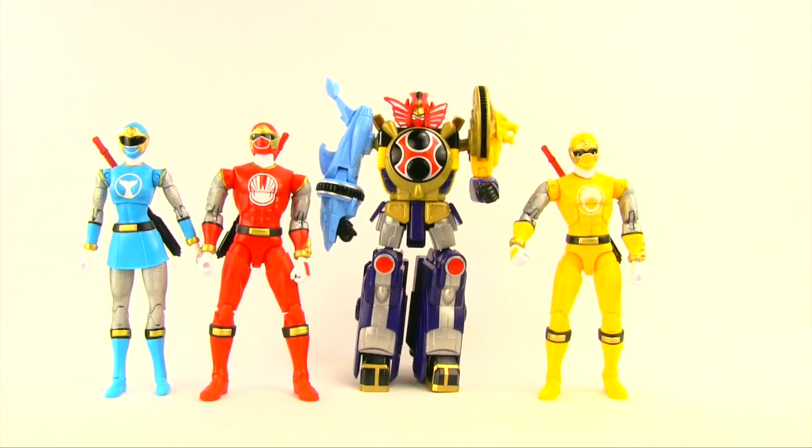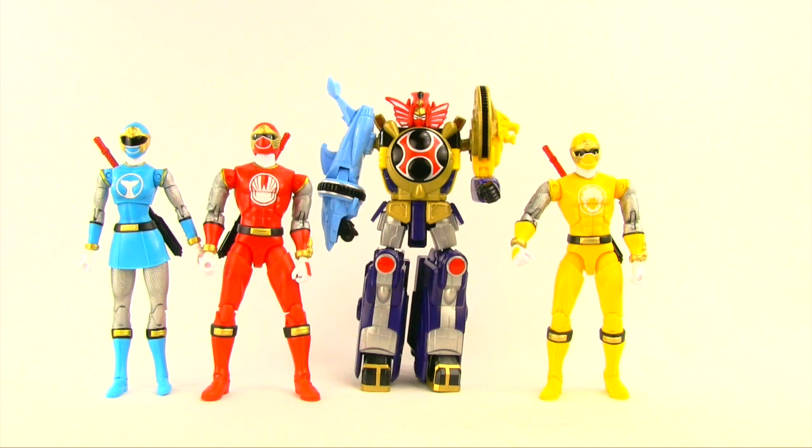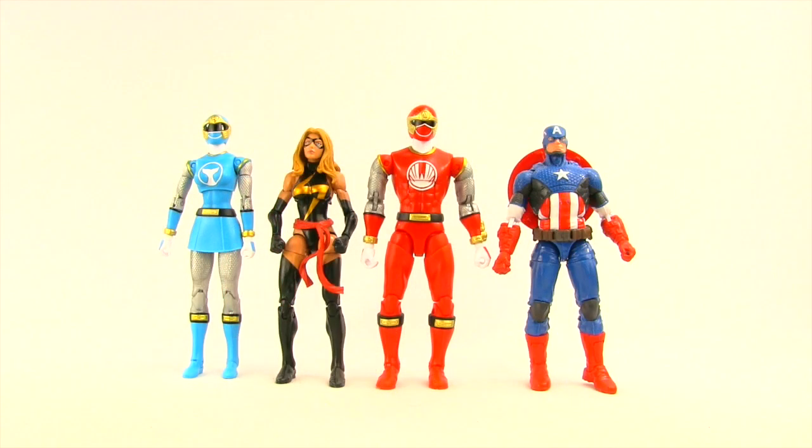And then here's a comparison with the three figures in the Megazord. Now, I always thought these Megazords were supposed to be much taller than the human counterparts. So I don't know if this is supposed to be in scale or what, but it's only a little bit taller than the actual figures. And here's a comparison with a couple Marvel Legend figures from Hasbro, and it does look like, in general, the Power Ranger figures are a bit taller than Marvel Legends.